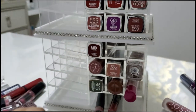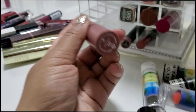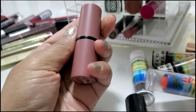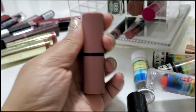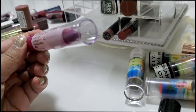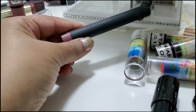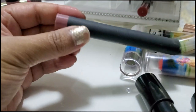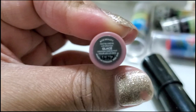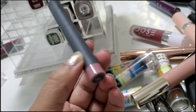These I'm gonna get rid of — although they're very pretty. This one is in the shade Cool Nude by Essence — I actually like this shade but I never wear it, so I'm getting rid of it. This color I think I got from Ipsy — I would probably never wear this shade, so I'm gonna get rid of that. I love this Bite lip pencil in Glossé — I love this shade, I wear it to almost every spring.